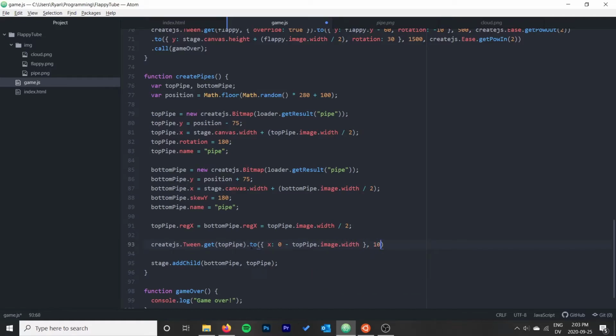We're going to take 10 seconds to do that, so it's going to be quite a while. And when we're done, we're going to call a function which is remove pipe, top pipe, and this should have curly braces on it.